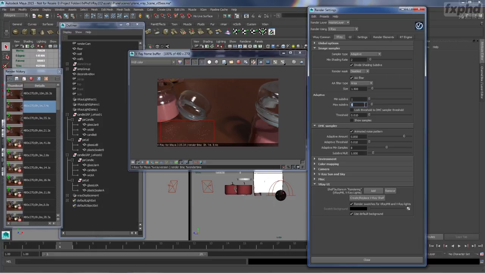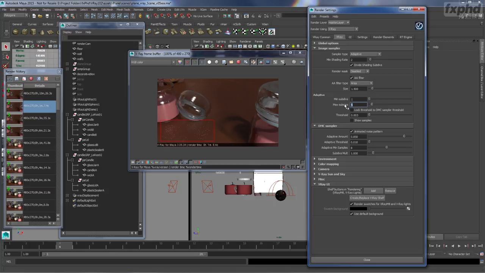Subdivs will take care of that. As we saw in week 2's class, we want to lower our threshold.